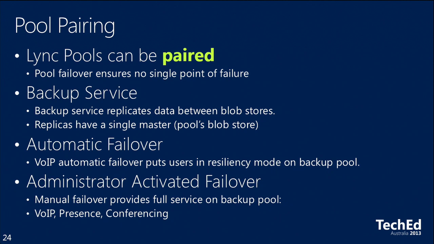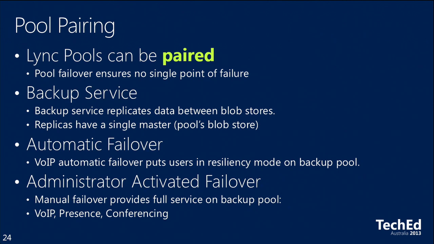There's an automatic backup service. In Lync 2010, we did see some administrators manually script the instant messaging and the conferencing data that was in one of their pools, export that to a file, copy that over to the other pool location. If there's an outage, rehome the users, import that data, and provide a manual activation process. In Lync 2013, we've essentially automated that by putting in the backup service to automatically export that data, copy it to the other pool location, and have that ready in the case that that backup pool needs to resume service or activate service for the primary pool's users. The replicas all have a single master. In that case, it's the pool's blob store located in that SQL database.